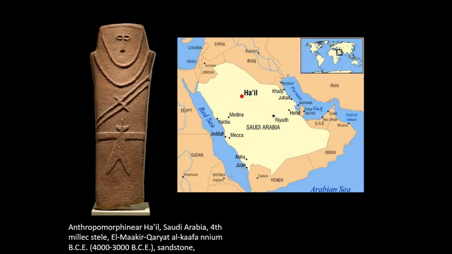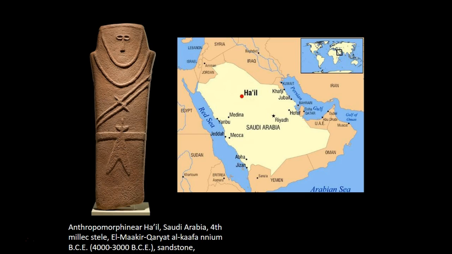On the robed figure's torso, a necklace hangs, you can see here, with 2 cords diagonally crossing the body with an awl. And this is a kind of small pointed tool that was attached at the waist. And then a double-bladed dagger hangs from a wide belt that continues around the back. This sculpture is simple, I think, in terms of its style, maybe even abstract, but it does clearly represent a human figure.